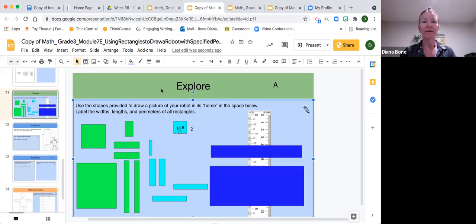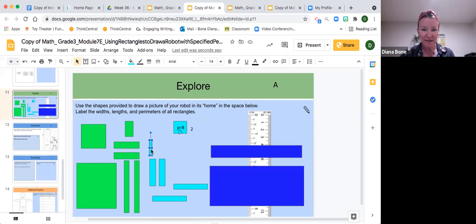That's his head, right? That's his head. So I think I'm going to take this long little skinny thing. You know what? I think this is going to be his body, so it's got to be a little bit bigger. I'm going to make it a little bit bigger. Like a lot bigger.